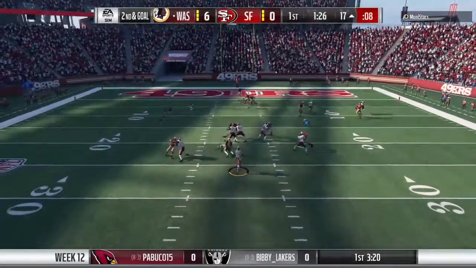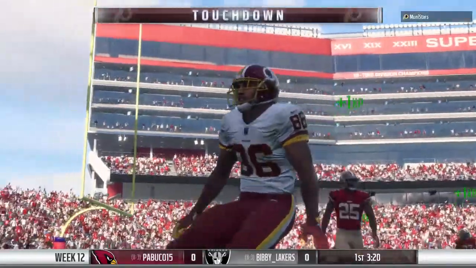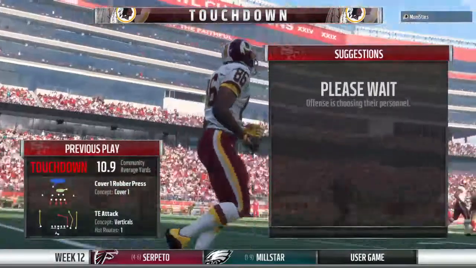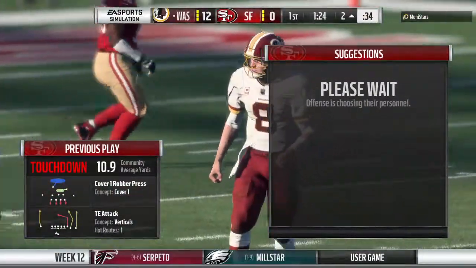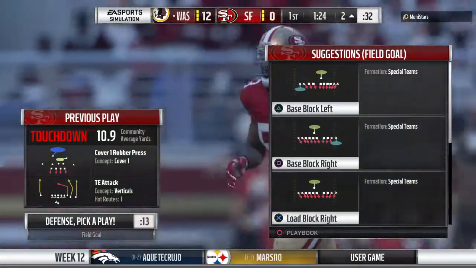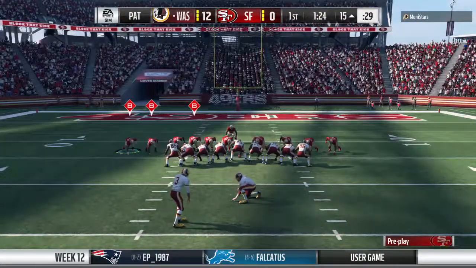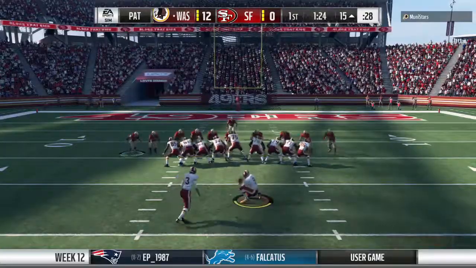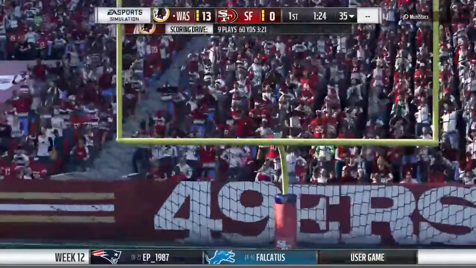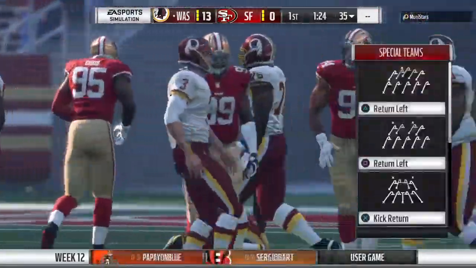Cousins now on 2nd down. And he takes it in. Touchdown, Washington. Jordan Reed with touchdown number 12 on the year. And the Redskins find a way to stretch their lead. Now it's Hopkins to add the extra point. And he atones for his miss the first time around as this one is up and good to extend their lead.